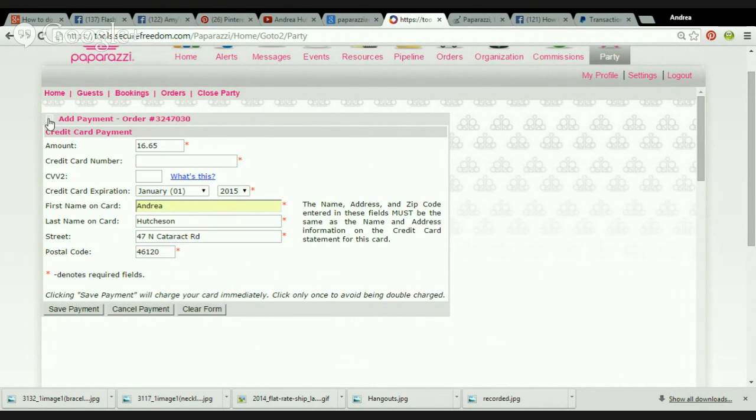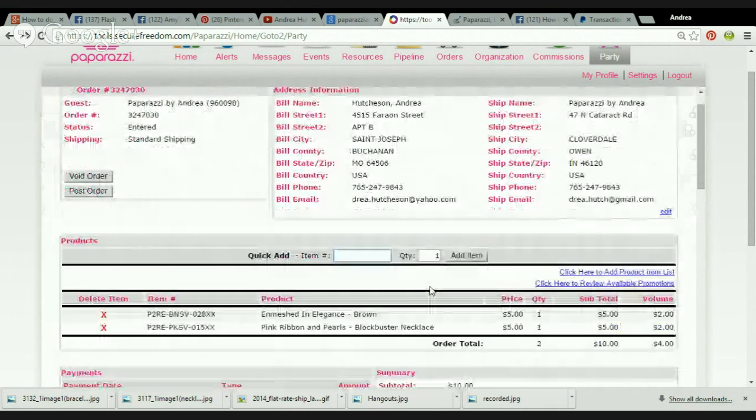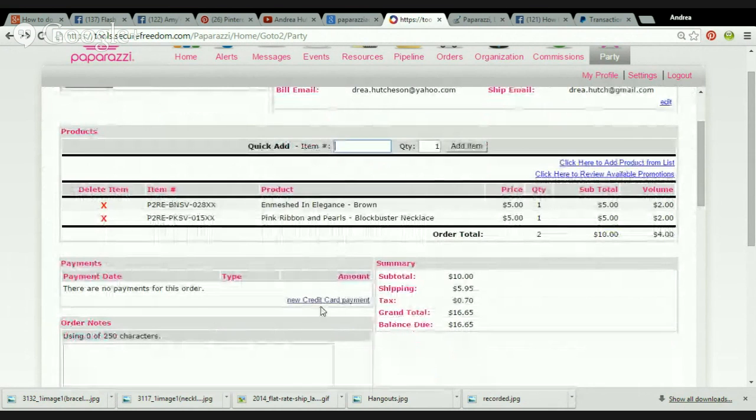I'm not going to do that here. Once you're done, you need to post order. If you don't post order, this is not going to go through, and they're not going to get it together until you post order. Make sure the amount that you put on the credit card is the same amount that you're paying here.